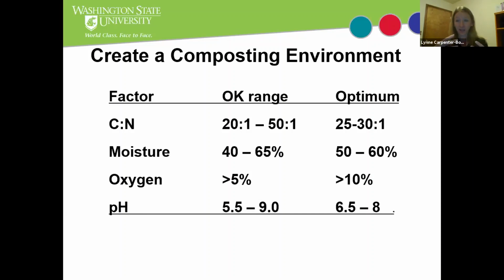We also need a lot of moisture. The total mass of the material needs to be about half water, or even a little bit more than half water, which is more than a lot of people think it should be. But really, to get active composting, you need to monitor the moisture and really make sure that it stays quite moist, so that it's not quite dripping wet, but that it's clearly moist all the time.